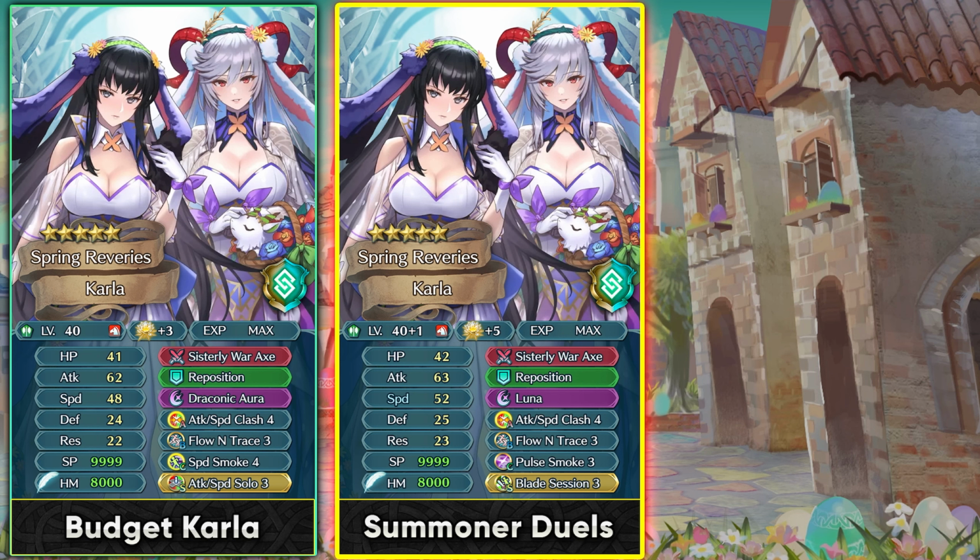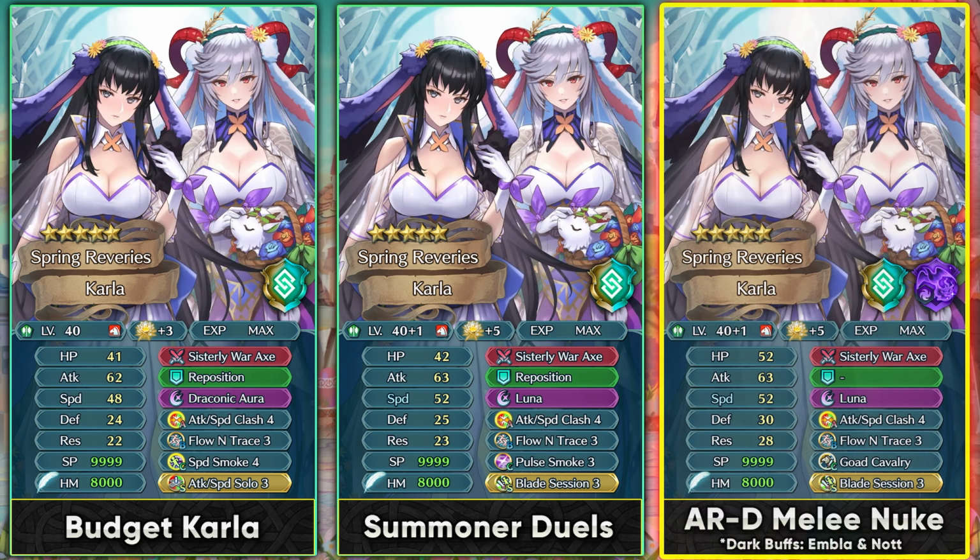So Pulse Smoke is always really helpful in Summoner Duels, and she could also be used in Aether Raids defense with Emblem Heroes, where she is going to be the melee nuke, and she's going to be able to function well because she does have the weapon triangle advantage against someone like Brave Dimitri, so that is definitely pretty good.